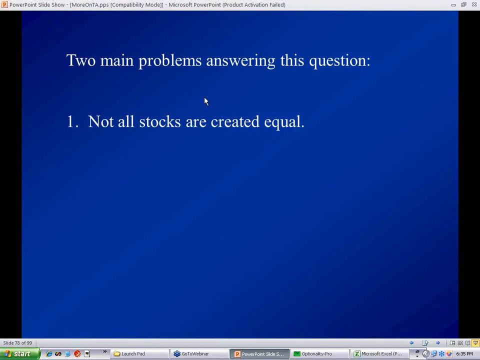So you have to solve that problem. Not all stocks are created equal. The second problem is a little more subtle, and I've seen a lot of very smart people that use our stuff make this error. I saw somebody make this error last night, in fact. And that is, how is it performing against its peers? I've made this mistake several times until I figured out what was going on. Before I explain this problem, here's the phenomenon.